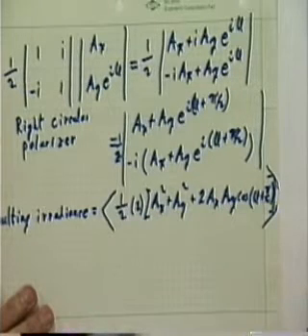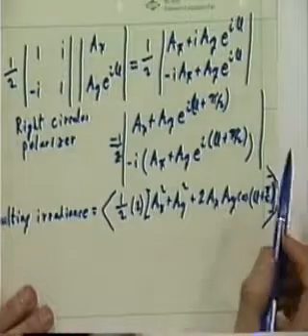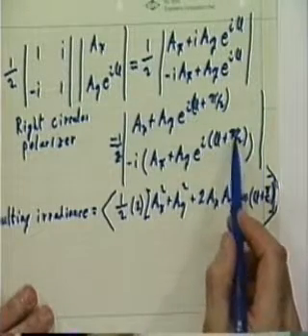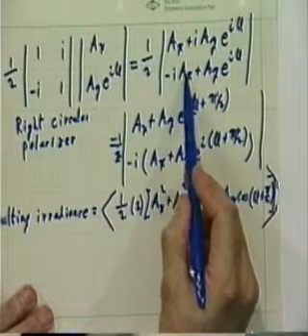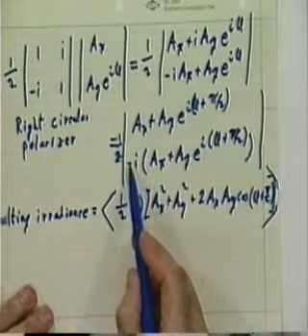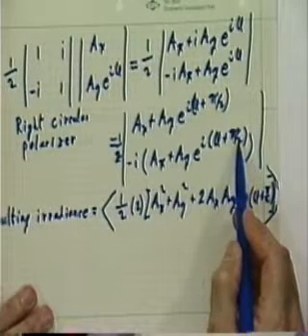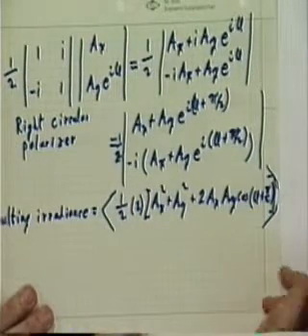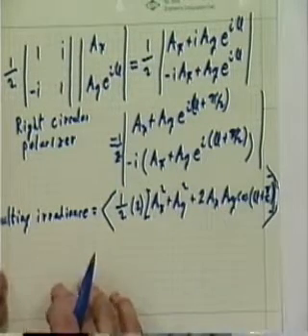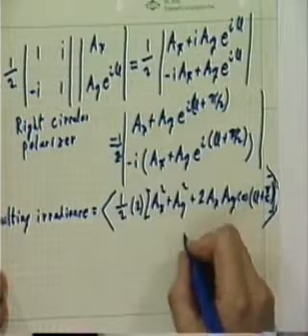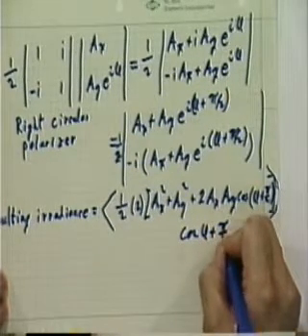Where did that extra phase factor pi over 2 come from in your second step there? Okay, the question is, where did this pi over 2 come from here? We had a minus i times here, and so I factored out a minus i times the whole thing, so I had to compensate for it here. Okay, thanks.